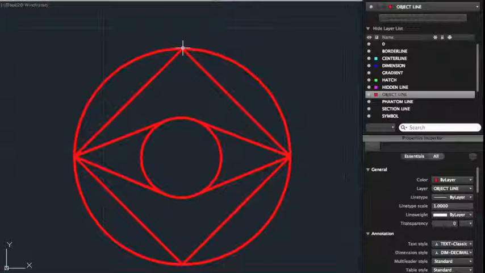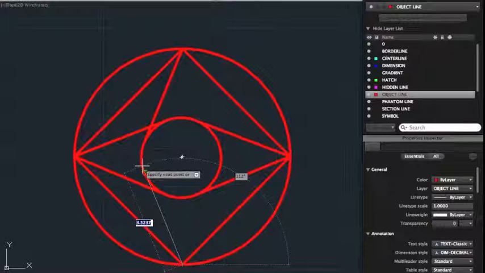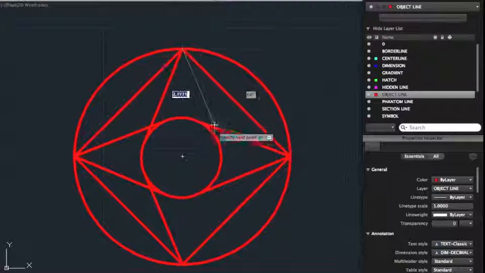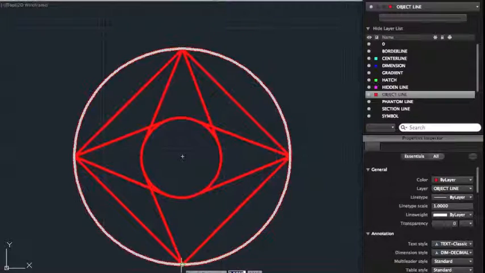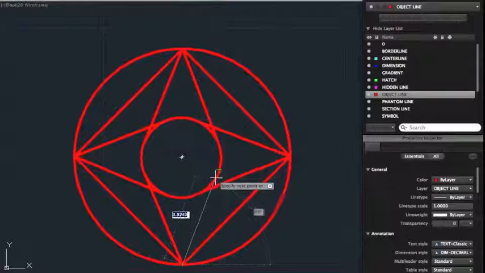And I can't stress enough how useful it is to really know the key commands instead of having to always navigate to the ribbon. Saves a lot of time. And using the spacebar to re-engage your last command also saves a lot of time.